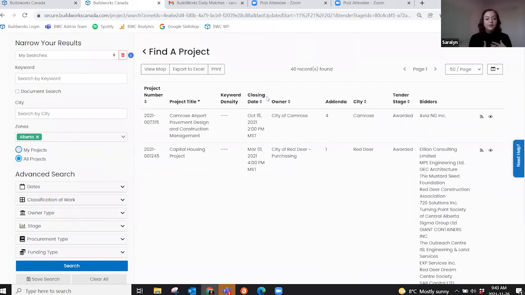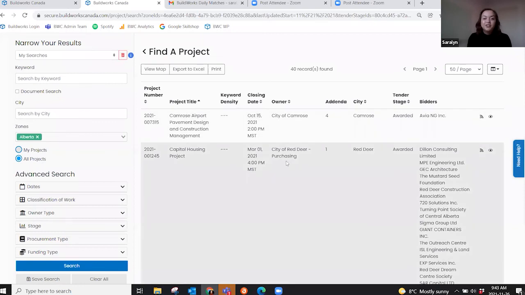It's a daily for news and some project info. And then it also does a weekly wrap up, which summarizes everything that has gotten bid results or award information within the province of Alberta. If you are interested in that, I believe you all received an email from me with the link to join this morning. So feel free to shoot me an email and I can get you on that list as well.